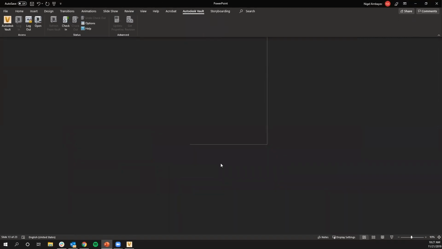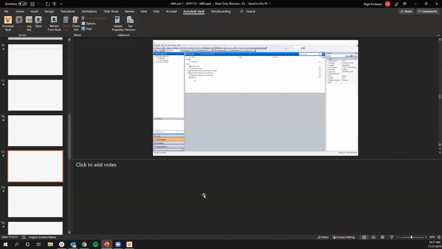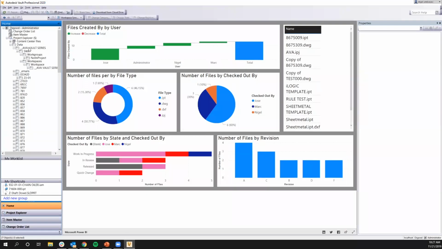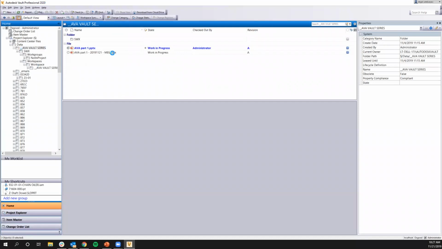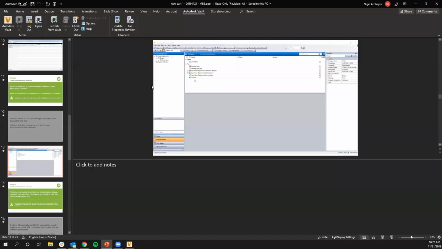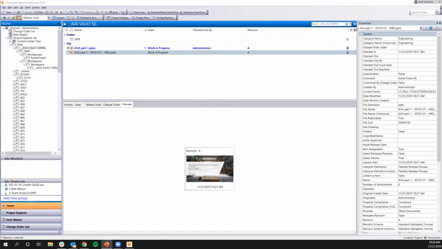And it's intelligent enough to bring in this PowerPoint file. Really interestingly enough, it's read-only now because I've checked it into Vault. I don't have the file reserved to myself, which is kind of funny. And if you go back into here, I've got that file and it's checked into the Vault, and I manage it the same exact way as I would a normal file within here. So you can do that on the fly, which I think is super interesting. So let me jump back in.